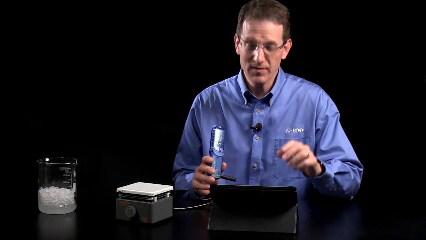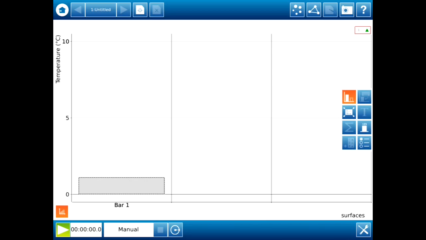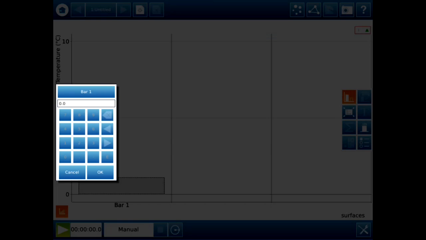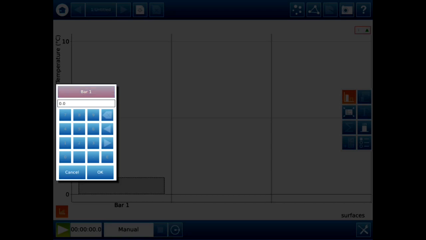To start naming the bars, I'm going to use this tool called the Bar Add and Edit tool. It's in the upper left-hand corner of the tool palette. Once it's on, you can see a gray bar shows up with the label of Bar 1. When I press on the bar, a menu shows up, and in this case, I can change the bar name. I press on where it says Bar 1.